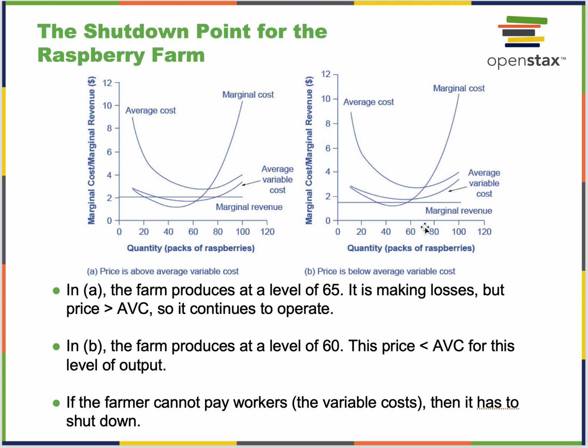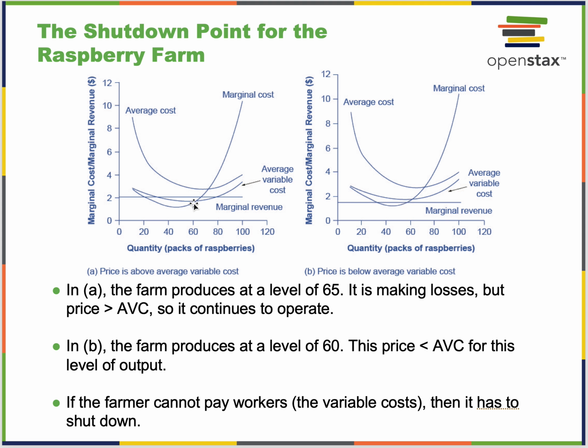Now, in the next picture, if the price is below the average variable cost, everything I produce, I will lose even more. So my losses mount for each extra item I produce, no matter in what volume. So it makes sense to just shut down, because the minimal cost would be just the fixed cost. My minimum profit would be the negative profit, which would be the total fixed cost.